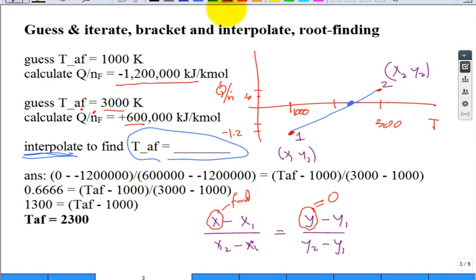And so you're looking to find this x. This is what you need to find. And so in this application, x1 is 1,000. x2 is 3,000. And then this y1 over here, I mean, if I had more digits, you'd have to put them all in. But you could just put in that it's negative 1.2. That'll work. Or if you want to put in the million, go ahead.